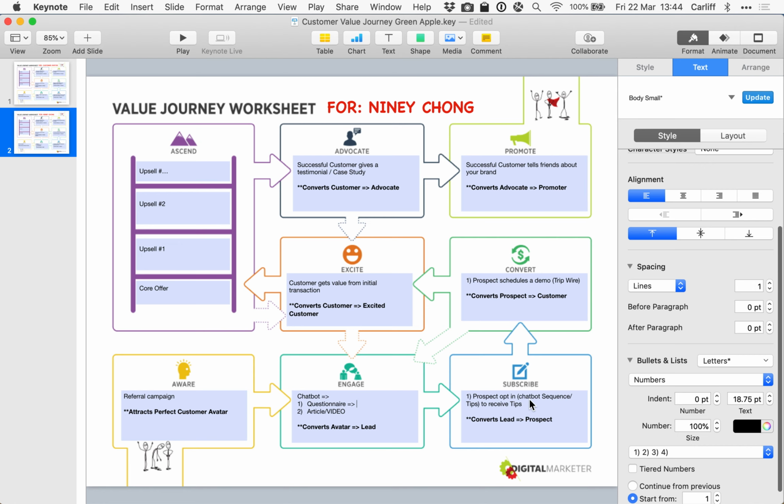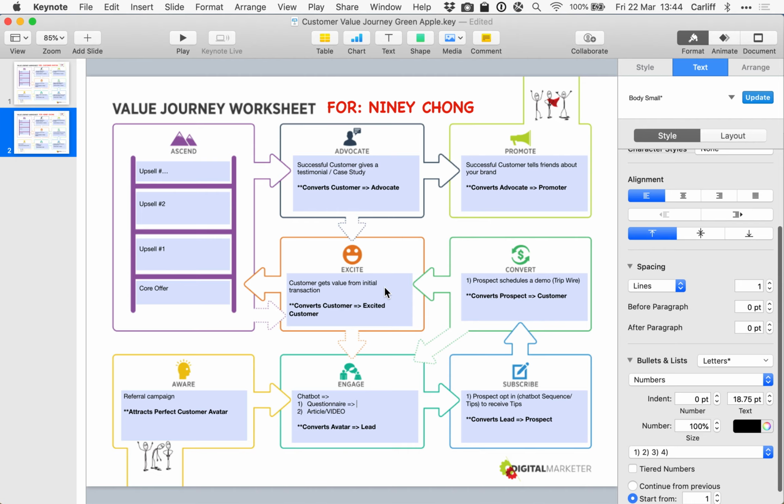So if they're already subscribed, if the prospect says yes, I want to subscribe, meaning now we want them to convert. If they've already passed the subscribe stage, you want them to go to the convert stage. So we want to get rid of the "please subscribe" message, we don't want that anymore. Okay, so how do we do that?